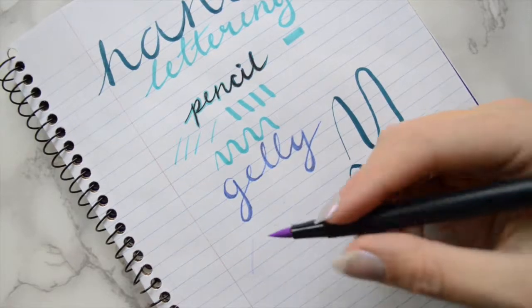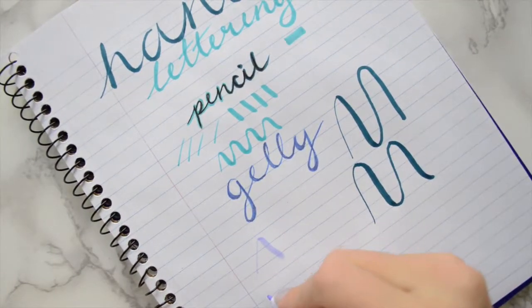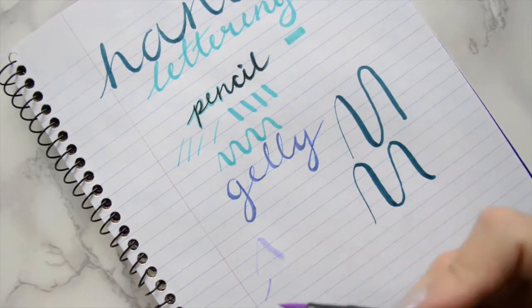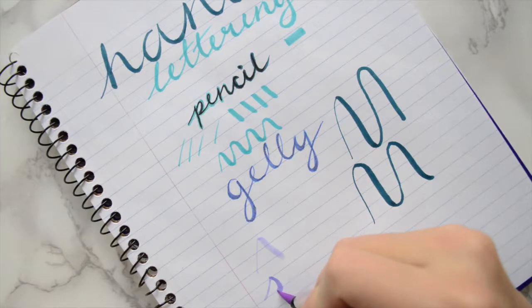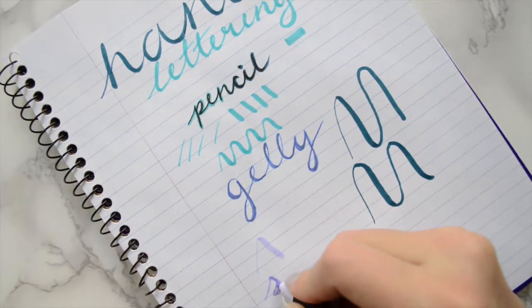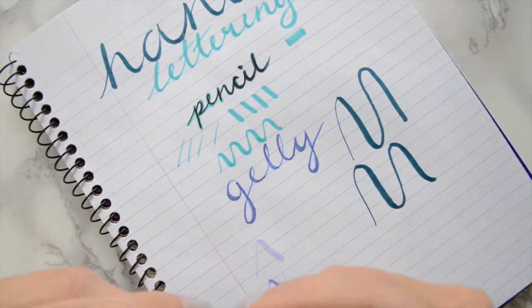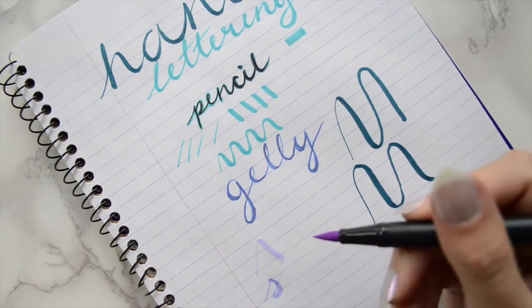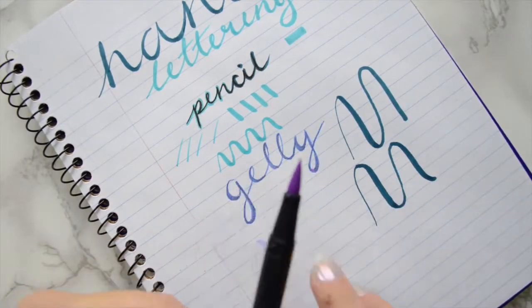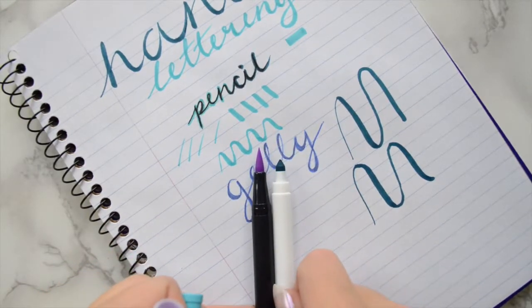So if you wanted to, you could switch back and forth, like, but that seems awful. Would not recommend. So, since these are a lot bigger than, you can see the difference.